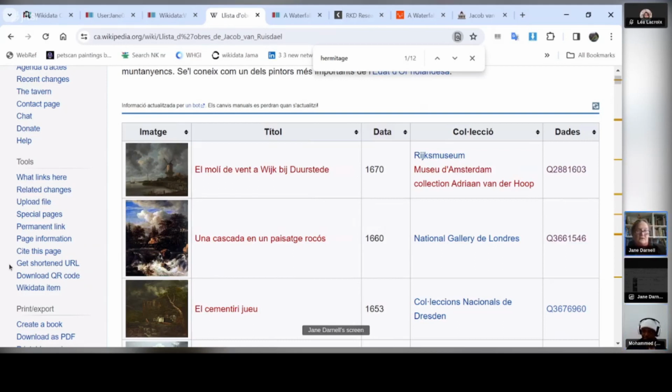Yes and no. It depends on whether the data that you change on Wikidata is going to be included in this list. Like I said, this particular list I'm looking at only has a title, a date, a collection, and the item. So it's actually 3 things that you could change. You could change the title. Then you just go to Wikidata and you change the title for your language. Once you've done that, that will trigger this list if it's the Catalan version, right?